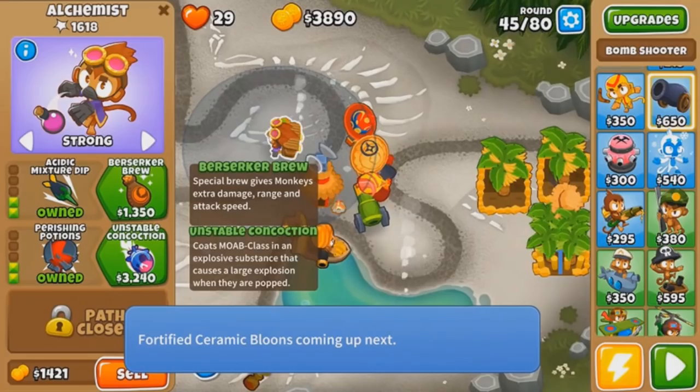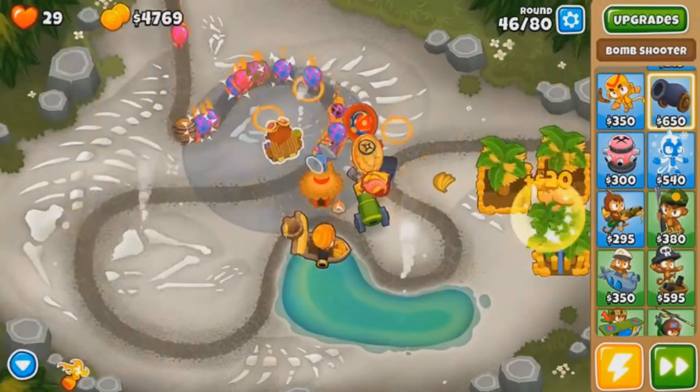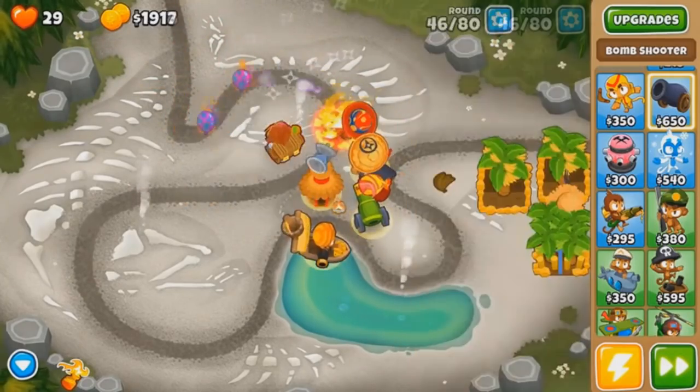Actually, I might want to get the first one. Should I get the first one or the second upgrade? The middle path? No, I think I'm going to go with the middle path. Unstable Concoction. Put this guy on strong.